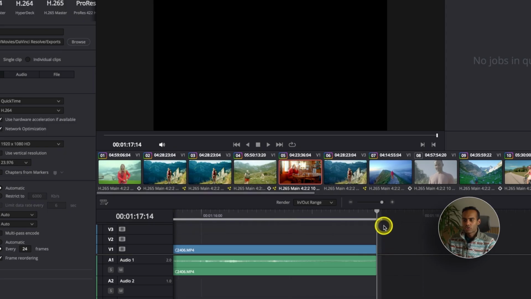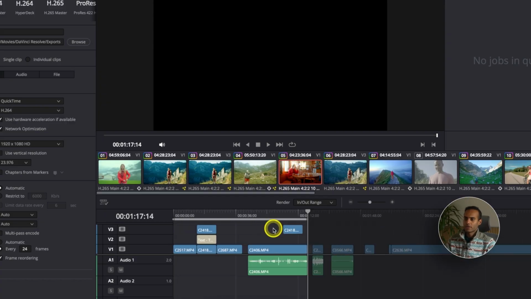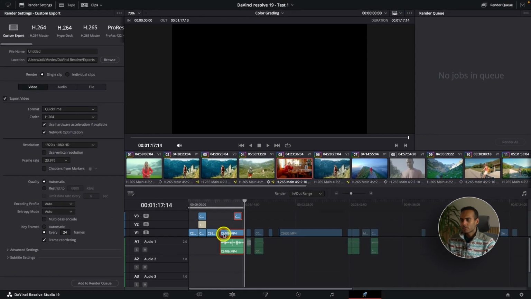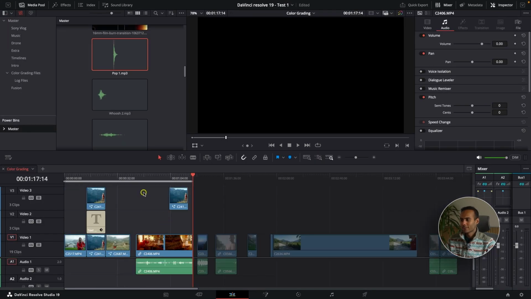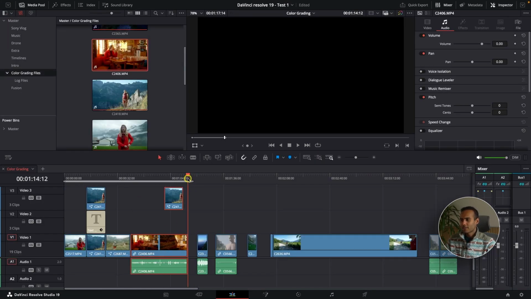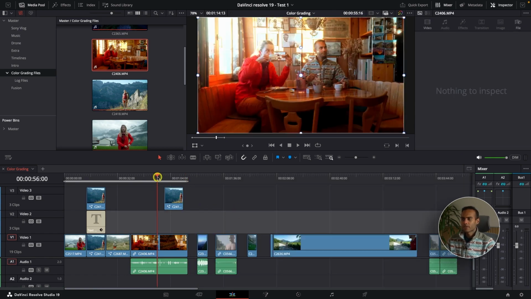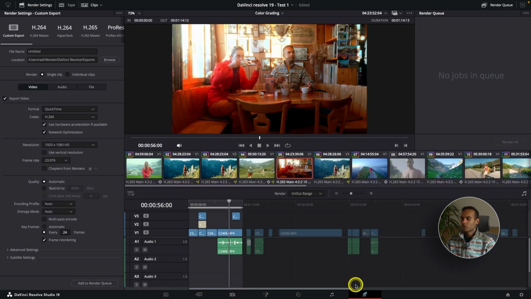And you can always just zoom in to see if there is no black spot left. So I think there is one left. So I'll just bring it closer to the clip. Okay, and yeah, I would also just bring it closer here. You cannot do it here, so you have to go to the edit page, and then you can do in and out points in the edit page itself. Yep, so let's go to the export page.